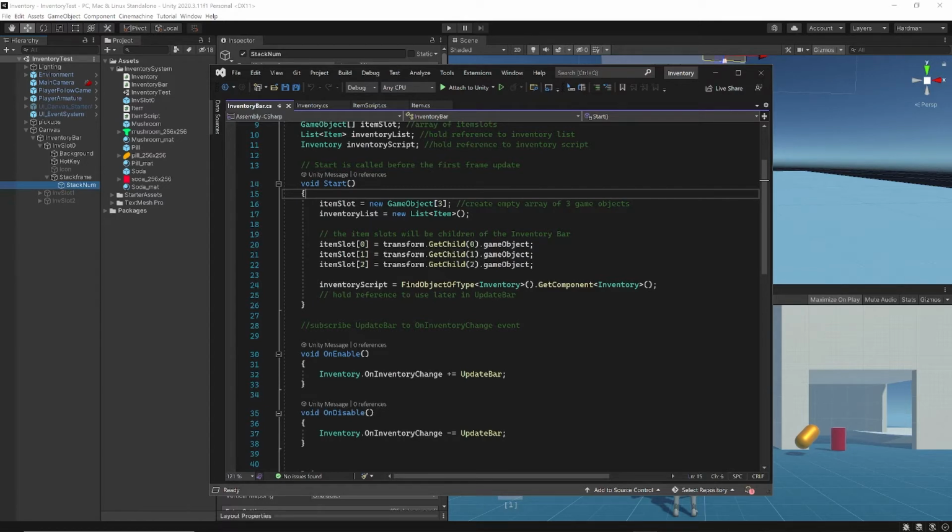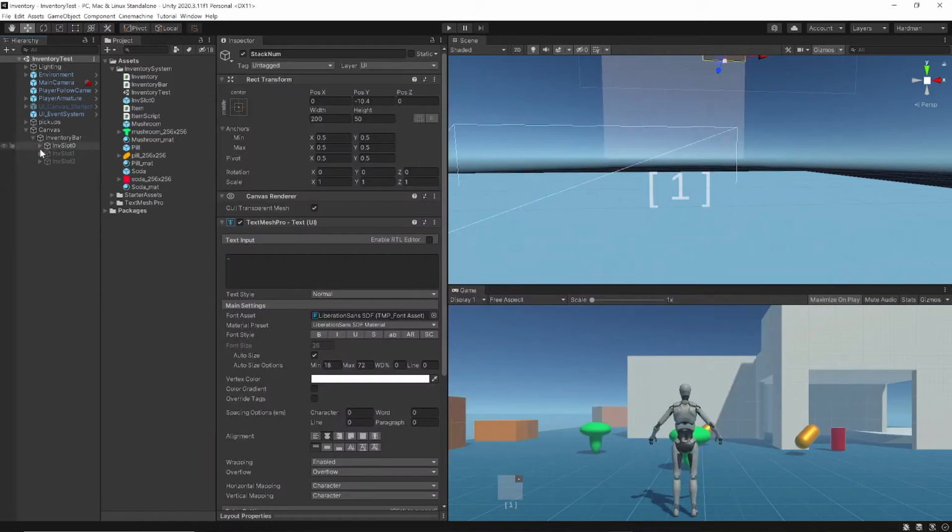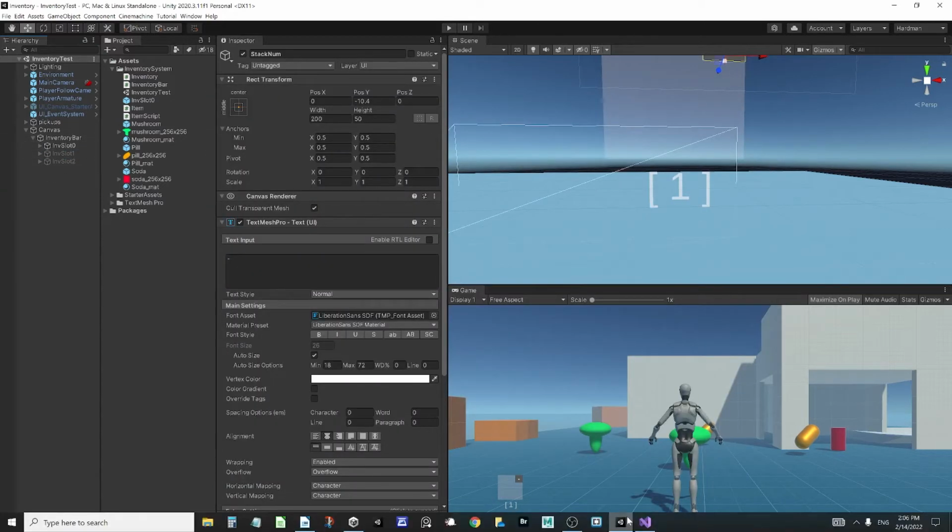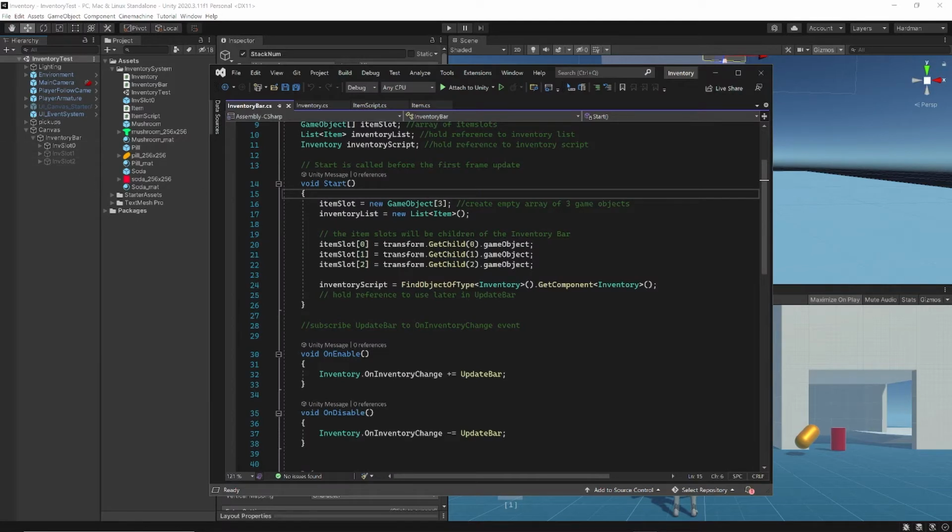Then I set each of the item slots by their index number to the game object. It says transform.GetChild, so this inventory bar has 3 children, and each child is set to an item slot. And here I set the reference to the inventory script, so I can get that later a little quicker.